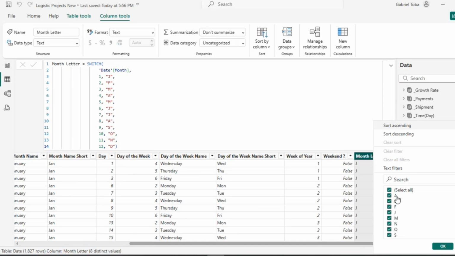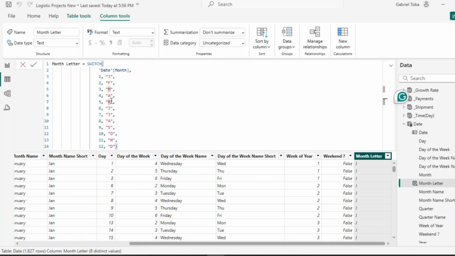So we have just one A. So which of them? Now what we're going to do is there's a long process to this, but let's do this. For this first M, let's leave it like this. For this one, I want to add a space. So it's a different string. Space is a character in your DAX, right? Even in your SQL. So I'm going to add a space.